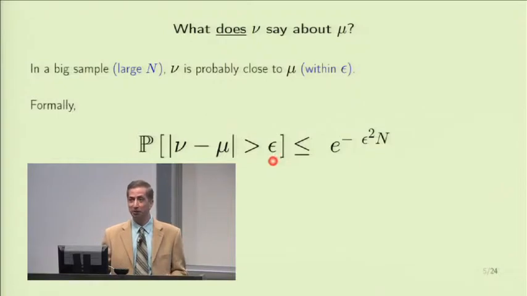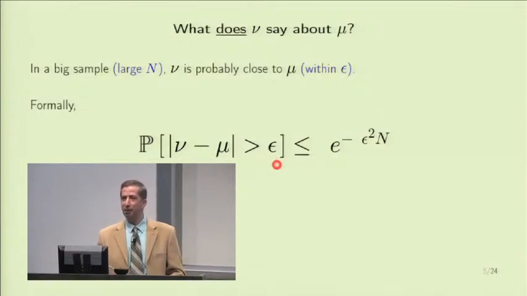And if you are more stringent and you say, okay, I really want nu to be close to mu. I am not fooling around here. So I'm going to pick epsilon to be 10 to the minus 6. Good for you. 10 to the minus 6, pay the price for it. You go here, and now that's 10 to the minus 12. That will completely kill any n you will ever encounter. So the exponent now will be around 0. So this probability will be around 1, if that was the final answer.